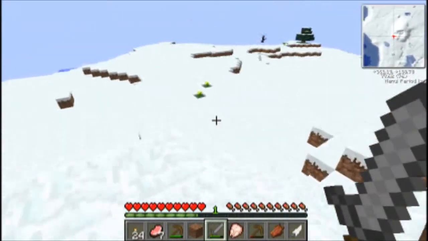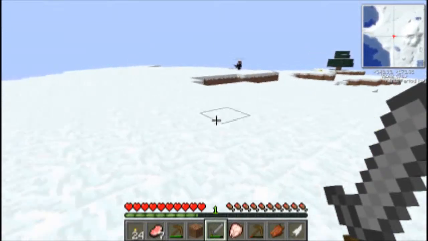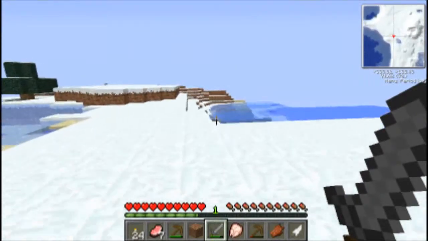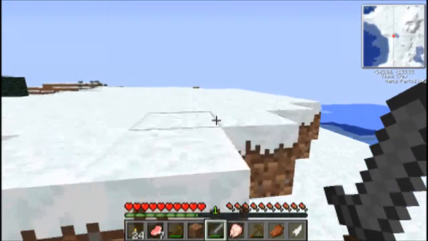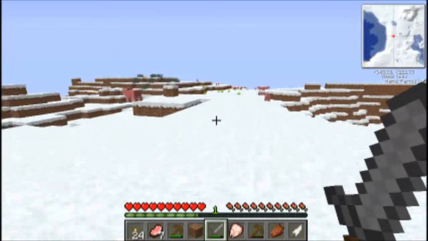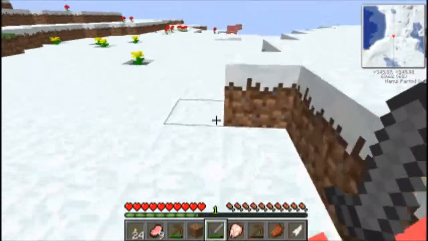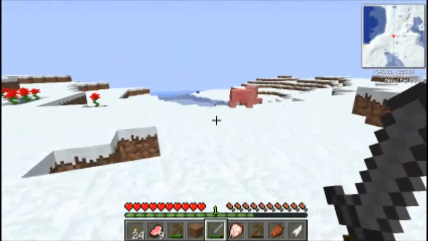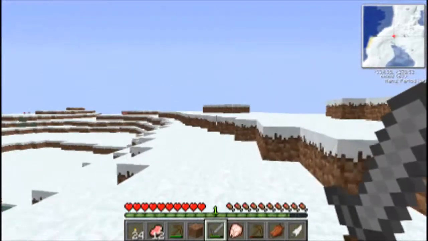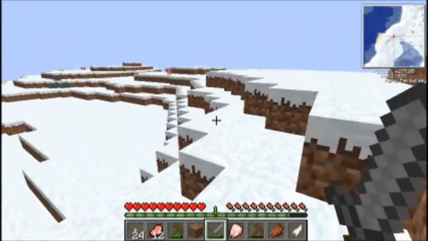Alright, turn around. I don't see you. Turn to your left. Okay. Let's go over here. I actually set my render distance to extreme. So, like weird. For some reason, I'm not losing any frames. Neither am I. Gosh, there's nothing. We need to get out of this snow biome.